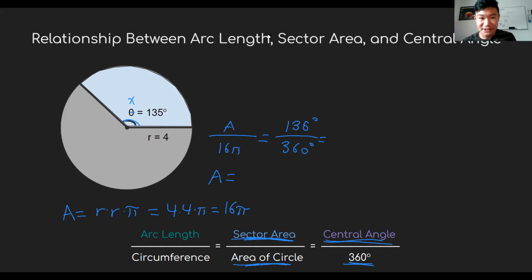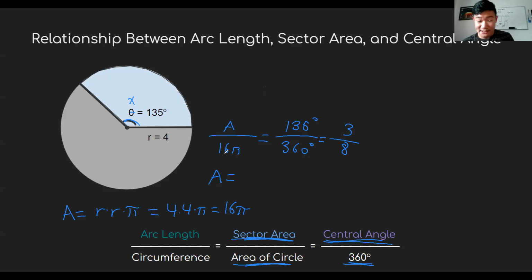How I would do this is I would divide by numbers that fit into both of these, right? So I know that 45 fits into 135 about 5 times, or no, 3 times, yes. So the top is 3, and for the bottom, 360 divided by 45 fits about 8 times. So it should be 3 over 8. All this was just to find the fraction of the central angle to 360. So 135 over 360 is 3 over 8.